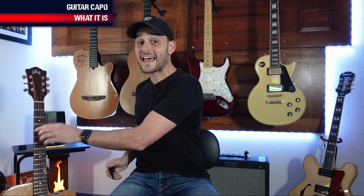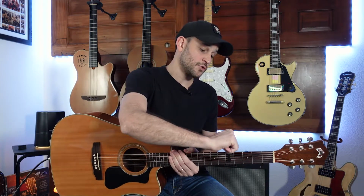Let's start by defining what a capo is. Basically, a capo is a clamping device used on the neck of a string instrument, in this case an acoustic guitar, to transpose and shorten the playable length of the fretboard, hence raising the pitch. In other words, it means that a capo will make the sound of the guitar higher.